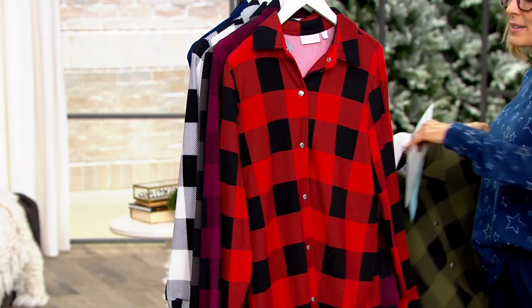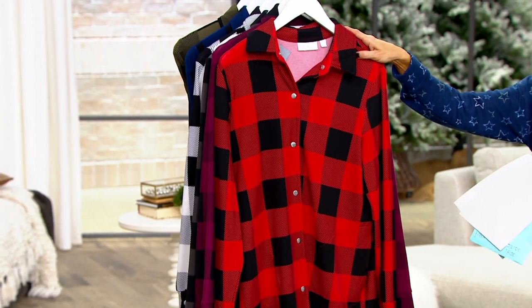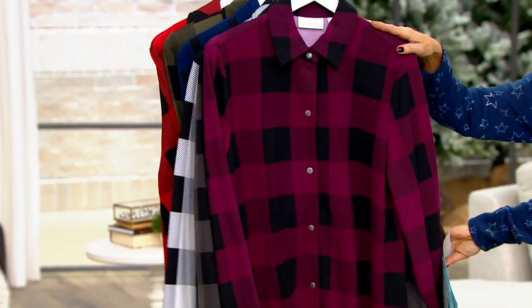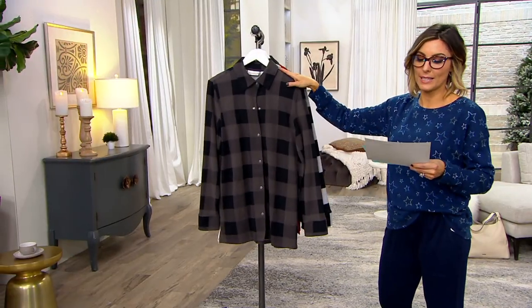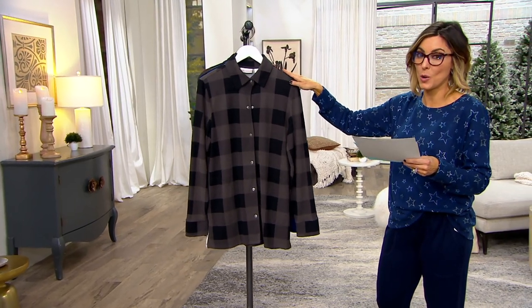I've got Raven Red — $200 only — and that's going to be really your red Buffalo Check that we love so much this time of year. Here's your Deep Purple, fewer than $200 to go around. And then I have Shadow Gray, and there's only $180 to go around in Shadow Gray. Easy pay again is $12.80, and it's home on your body, living in it for the rest of winter.